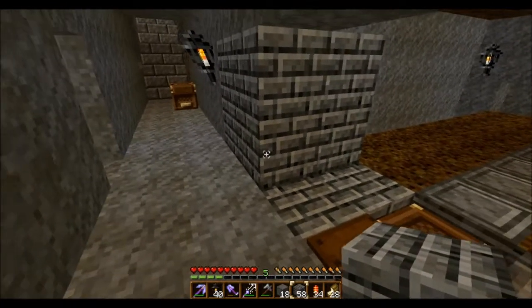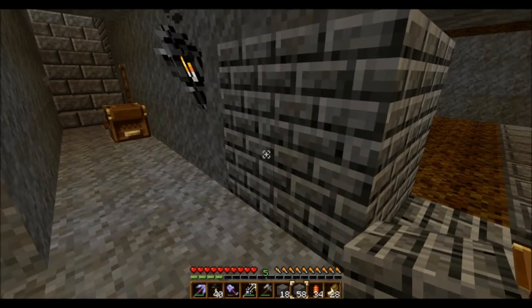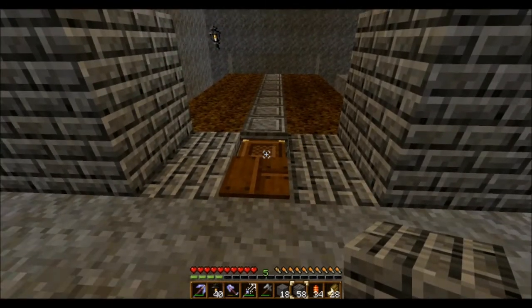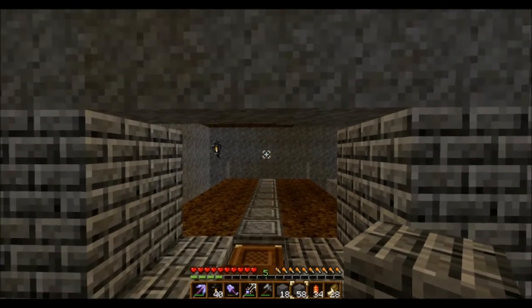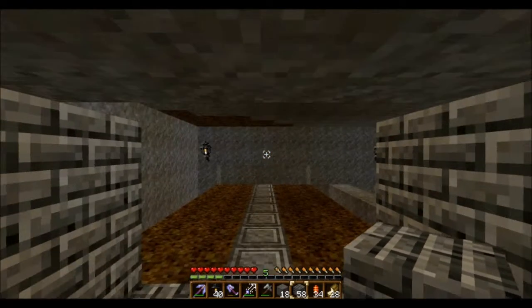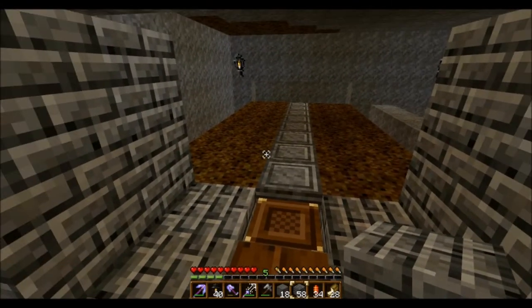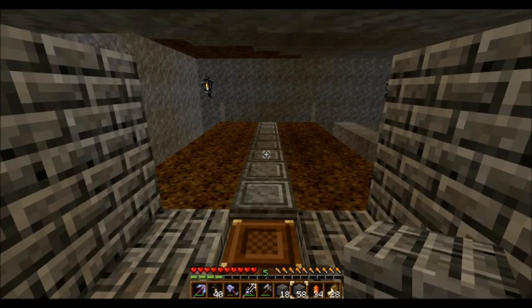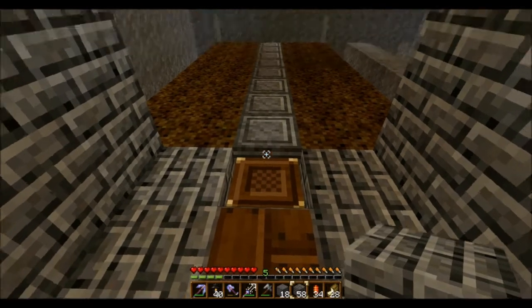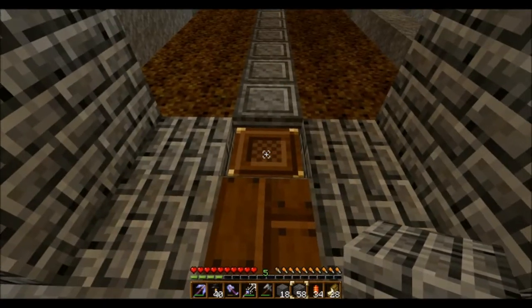Is it Ethos Lab or... I think it was Ethos. Ethos did something along these lines. He attached a dispenser at the end to the same floor switch here, so when it popped up, it shot out a hoe which you would then till, and then you have to go back and put it back in. It was cool and all, but I think just having this here at the end, I can pick it up, do my stuff on the way out, drop it back off.